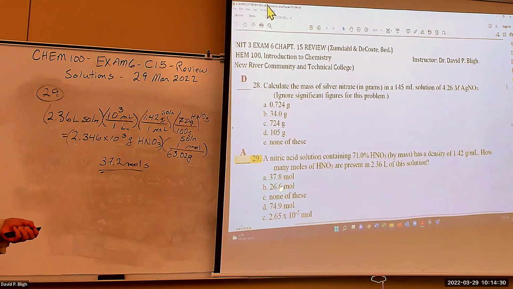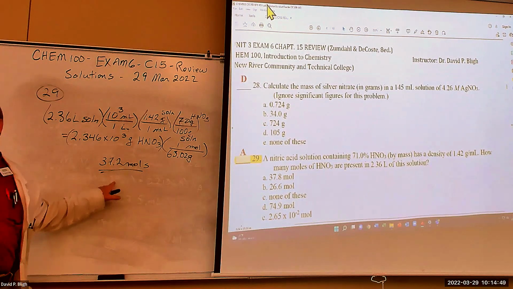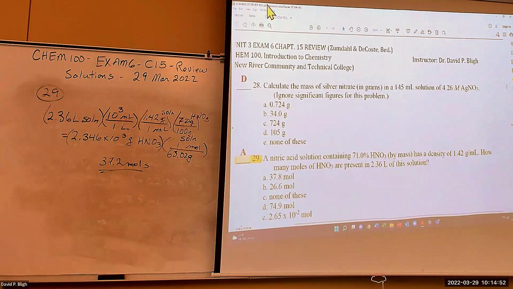Okay, so when all else fails, you would be within your rights to say none of these. But if you put A, then you probably still get it right. So if one like this shows up on the test, watch it close. Actually, any of them. If you have none of these as your example, and the answer is not exactly the one that's proposed that matches your calculations, then when you put none of these, all you have to do is show me your work and you get the credit.